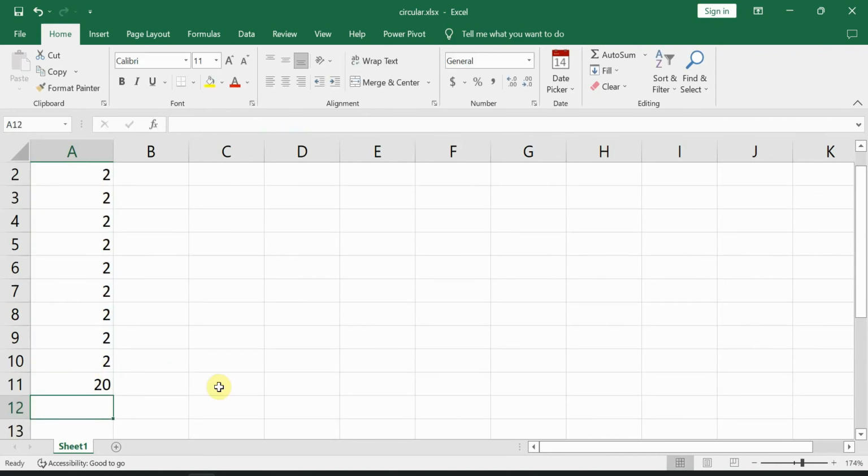If we add ten twos together, it will sum up to 20. Yes, these are ten twos. It will sum up to 20.